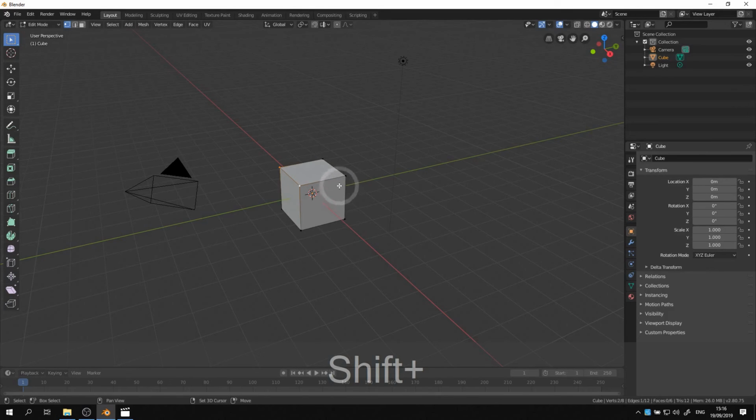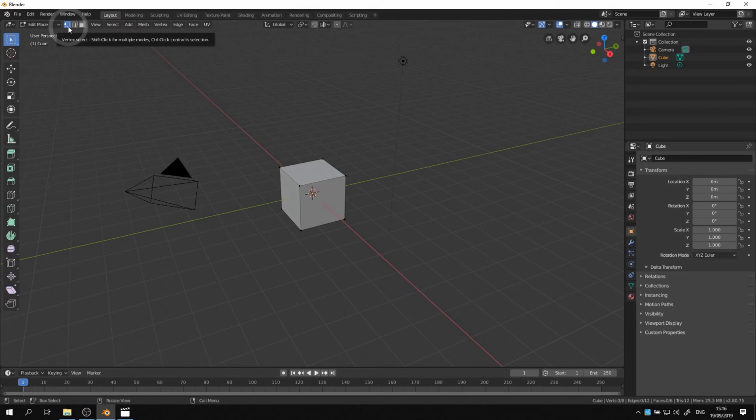And then with Shift again, click on the third one, a fourth one, a fifth one, sixth. And we also have 2 faces selected now as you can see. Click Alt A to deselect everything again. We did all this in vertex select mode. So in edit mode, there's a second mode or sub mode, it's called vertex select mode.